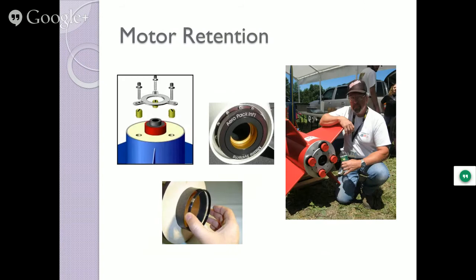Motor retention, how do you keep the motor in? This one just uses a simple ring. So this guy just turns off.